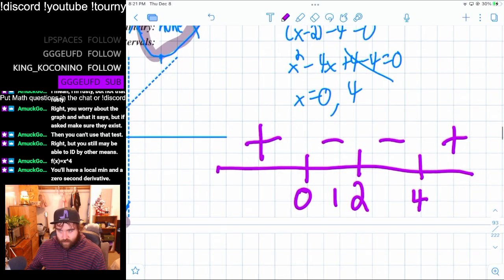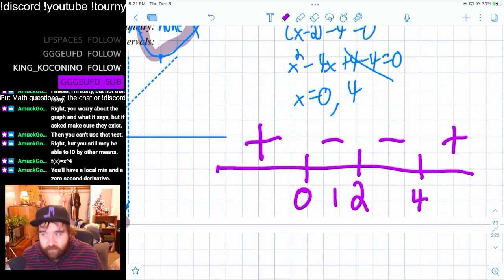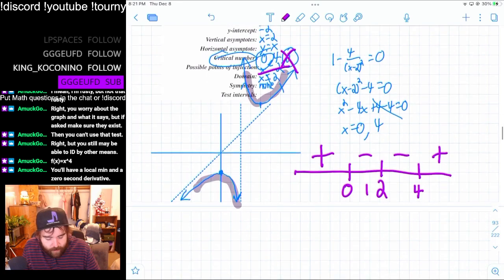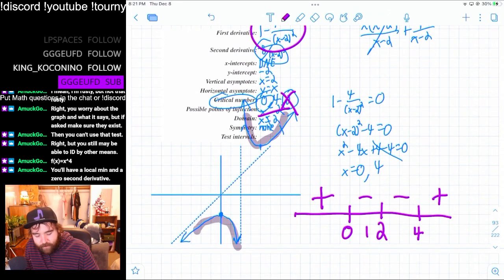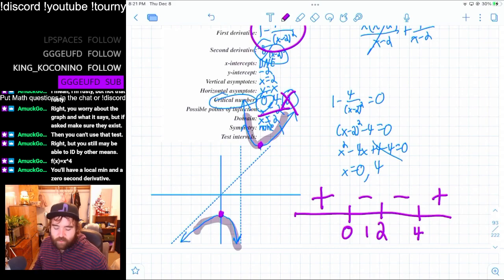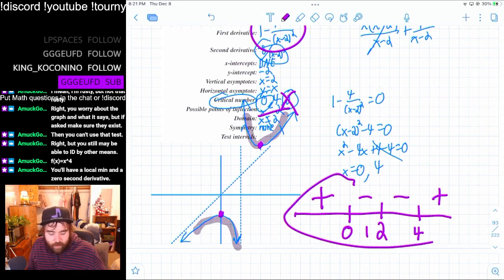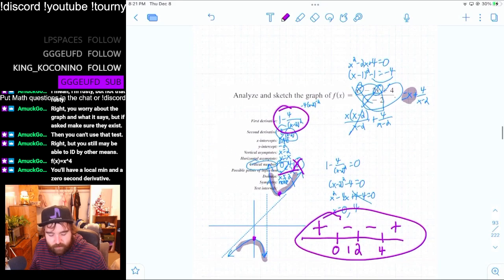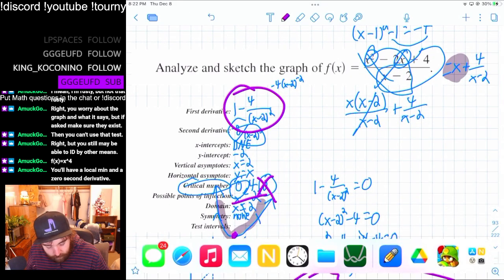And if you see those comments over there, that's why the second derivative test is kind of scary to use sometimes. If I'm trying to be super definitive about it here, it already made sense. I think our logic sticks about what we said. This must be a turnaround at 0 and 4, just because we did find those as the possible turnaround points, and we know it has to turn around somewhere. And I feel like we can always conclusively get it by looking at those intervals of how it's increasing and decreasing. Very nice. Lastly, for this problem, let's look at the graph.